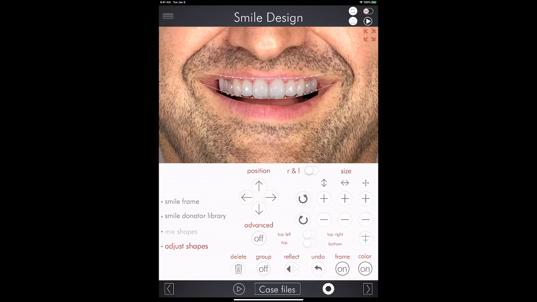With the smile frame, of course, I check if the new smile line that I define is in sync with my design, right? So I have to follow my smile line. So what can we see when we place or design the molars and the premolars?